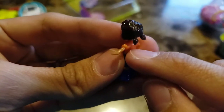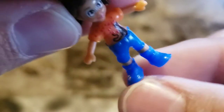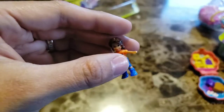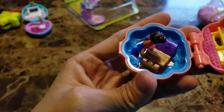Okay, so then there's her. Oh yeah, and she's got some pigtails. They do pretty good detail for these dolls, considering that they're so tiny. One thing I will point out is the paint right here on this foot. Pretty messy, but that's all right. It's just a kid's toy. So we're just gonna put that here. I'm not exactly sure how everything's supposed to be set.